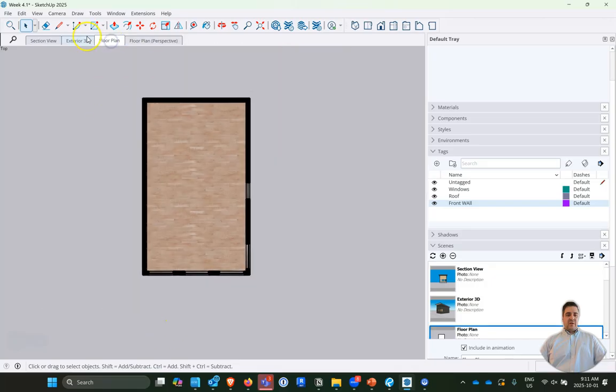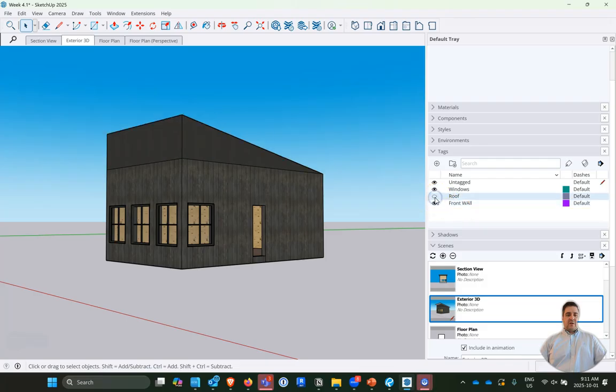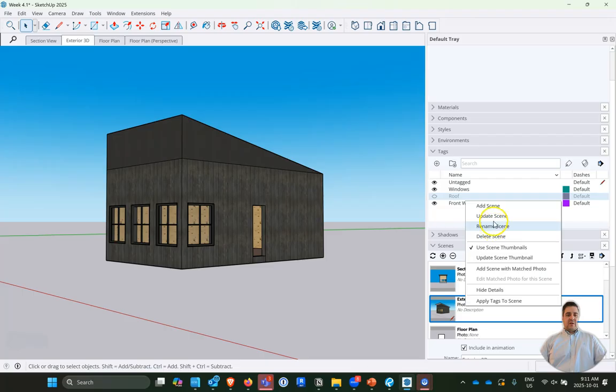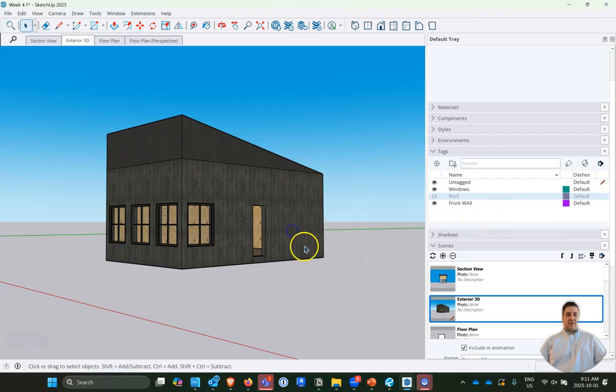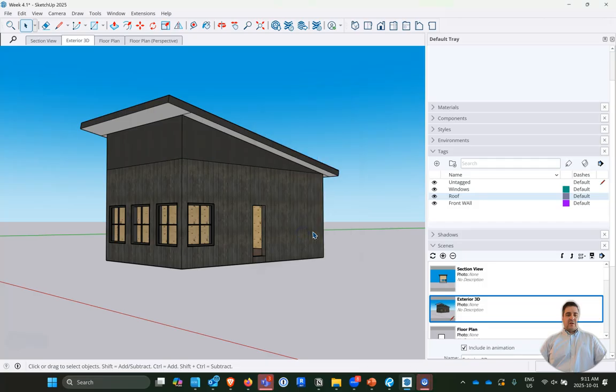So let me see here. We could go to here and say that we don't want, and it looks like here I have my section on, so let's hide that. And we could say we don't want the roof on here. And then we can right click on this view and click Update Scene. And if we wanted that roof to show, we could right click again and go Update Scene again. So it's really easy to change what you want to have in the object you're building for those different tag elements, and you can use tags as a way to organize you and what you're doing.